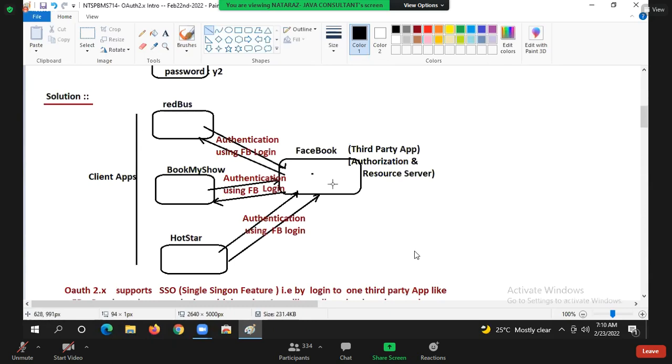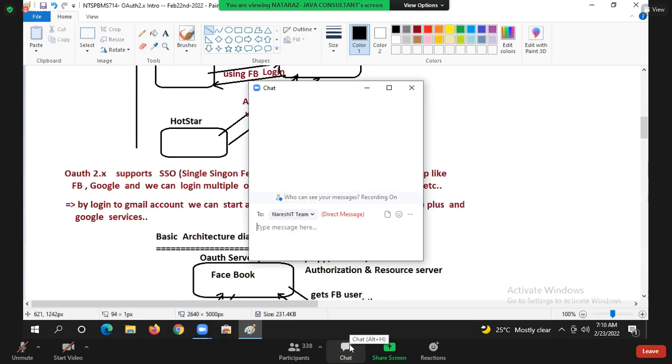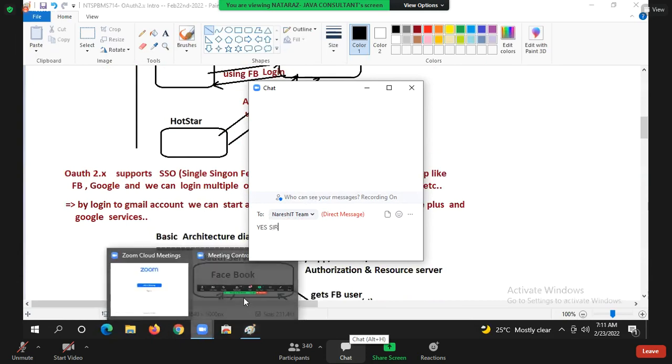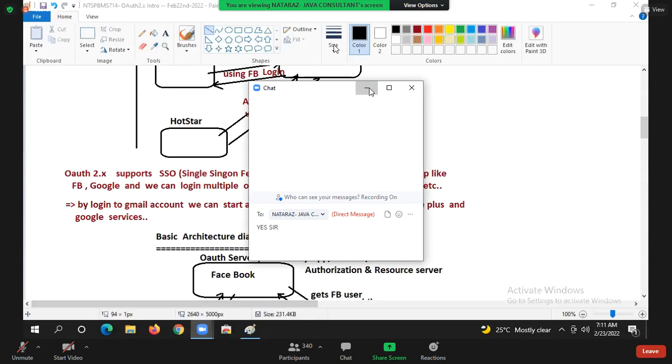For all these applications, we can log in through a common third-party application, something like Facebook or Gmail. Nowadays, everyone has that account. So it looks like SSO. SSO is nothing but the single sign-on feature, guys. Getting my point?